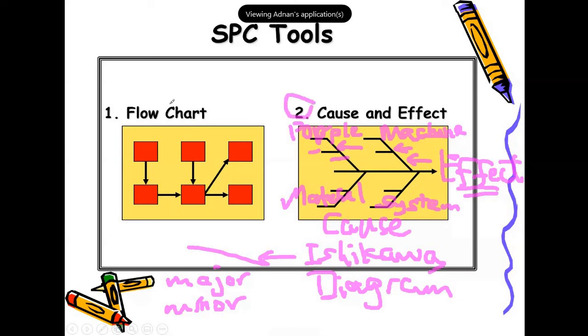Number one. I did not follow the sequence because I go to what is easier to understand. Now the flow chart. Normally we use a flow chart to summarize a descriptive procedure. We can use symbols. For example, in a flow chart we use the circle. Maybe this is step number one.